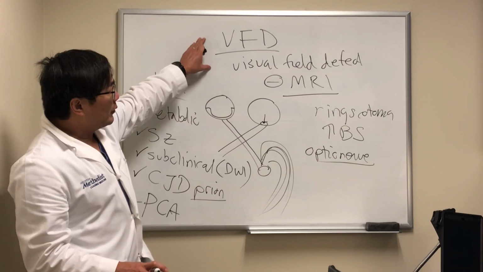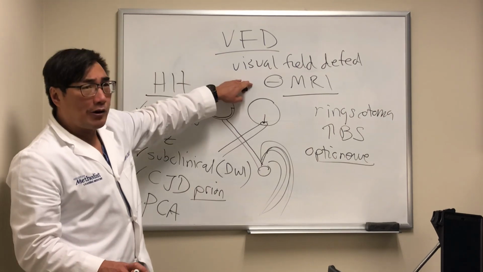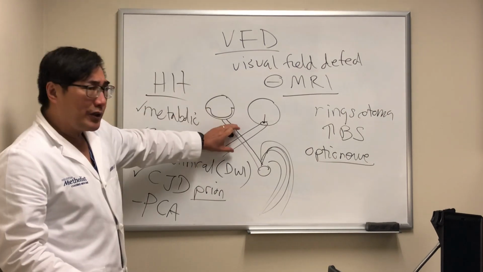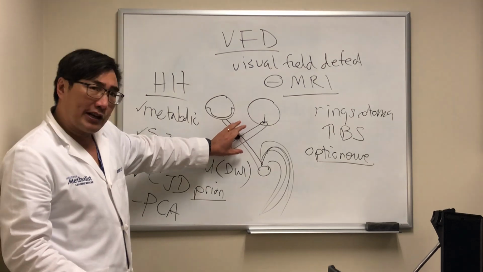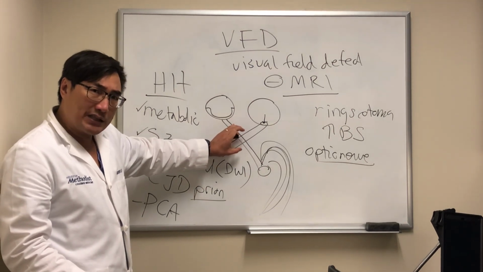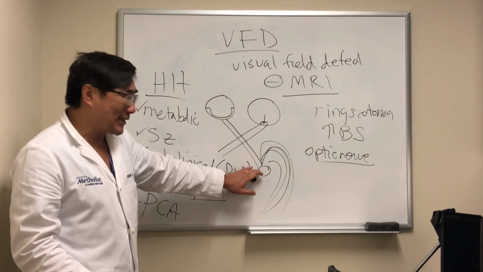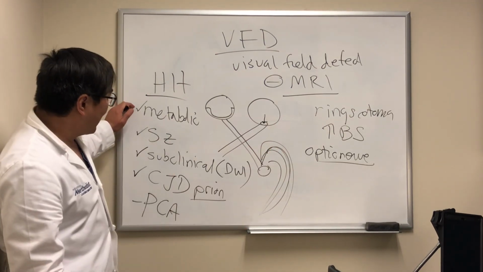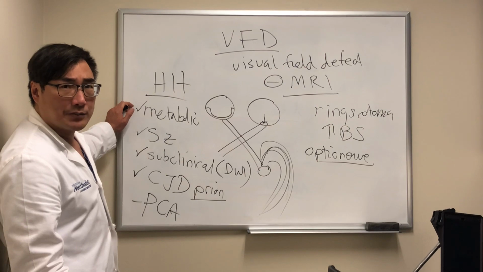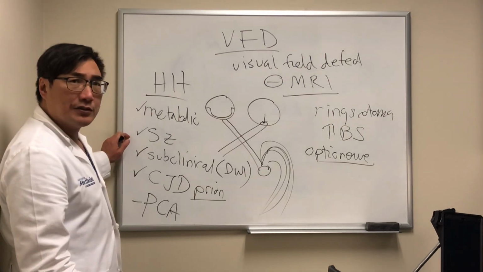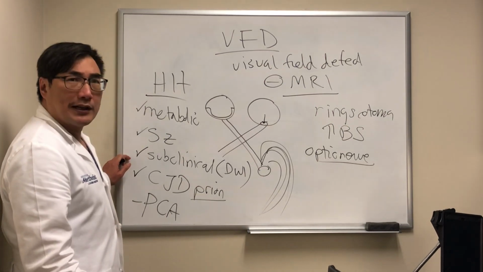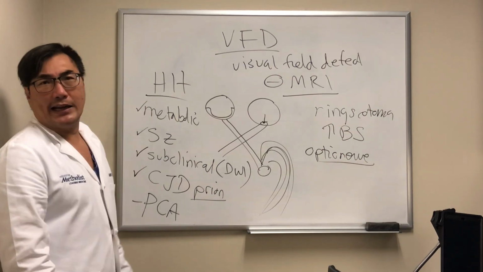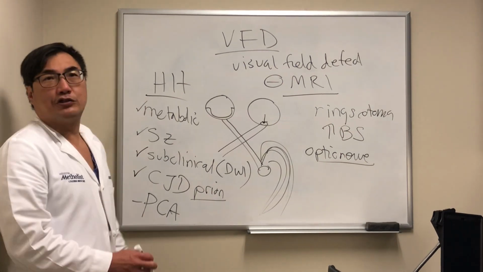So when you're confronted with a visual field defect with a negative MRI, you need to be looking at the retina. You're going to be looking at the places that are hard to image or could show no enhancement and still be a lesion. That's the tract and the geniculate. Radiation is normally easy. Cortex: metabolic, non-ketotic hyperosmolar hyperglycemia, seizure, ictal or postictal, subclinical ischemia, the Heidenhain variant of CJD, and posterior cortical atrophy.